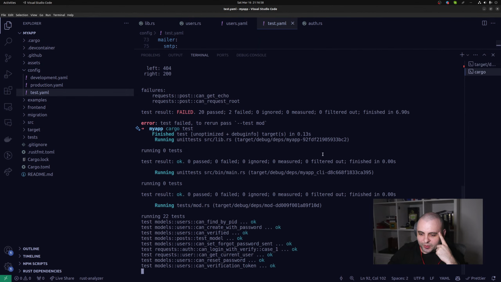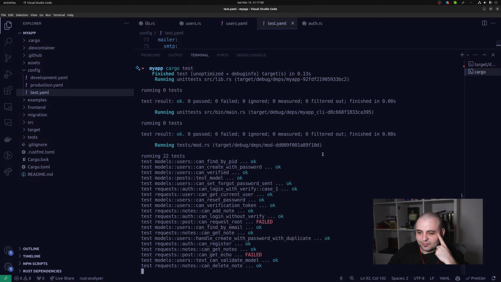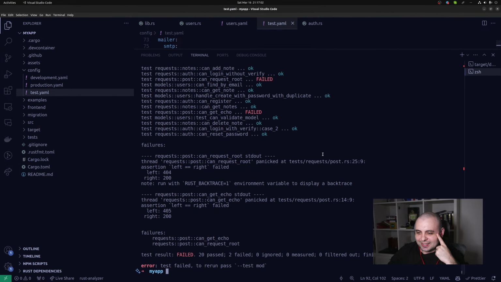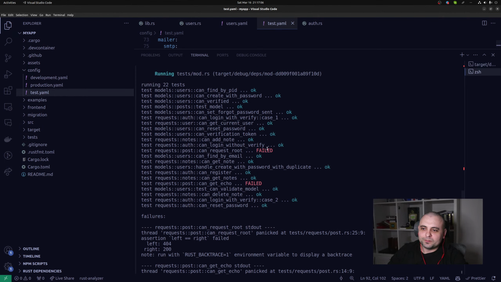Welcome to madness in programming. But I am pretty sure this is the trouble caused by the serial execution of those tests, which unfortunately sometimes is buggy and doesn't work properly.